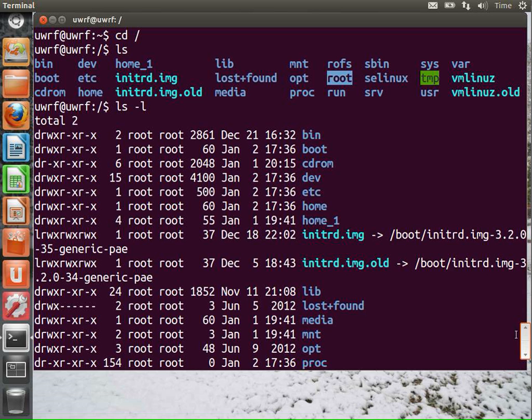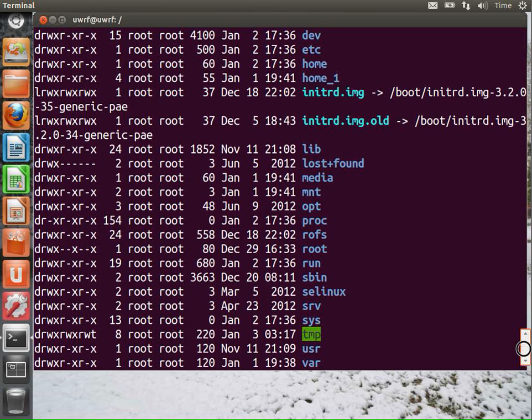Okay, let's slide down and look at some of the other directories that are in here. What are these things? These things have to do with Linux. This is the boot image for Linux. This is how Linux boots up. Let's not worry about it. Definitely don't delete it. You can't anyway. Even if you delete this, it's not a big deal. But if you have a Linux system installed on a hard drive, definitely do not delete these things.